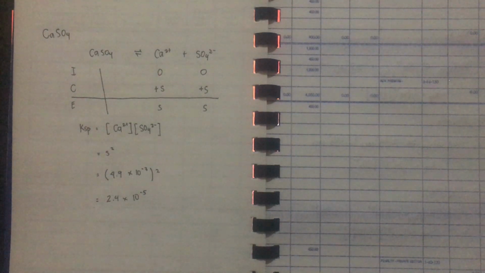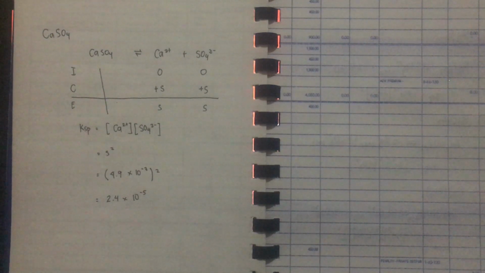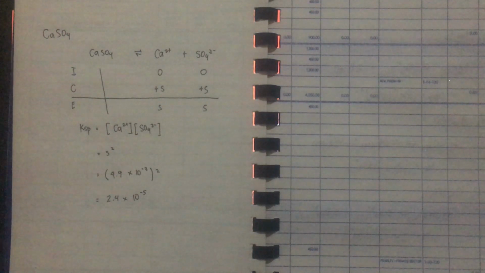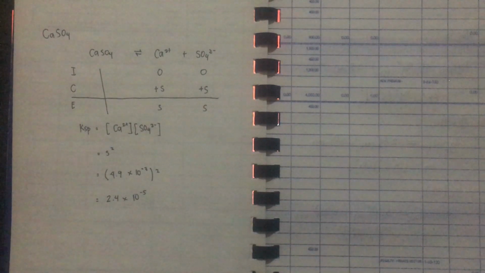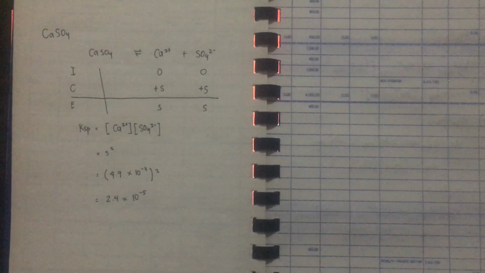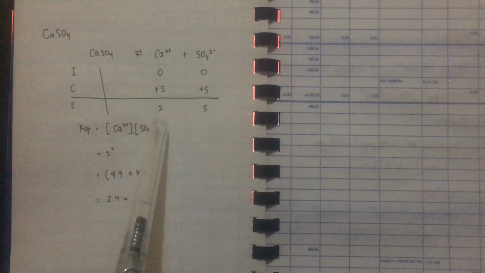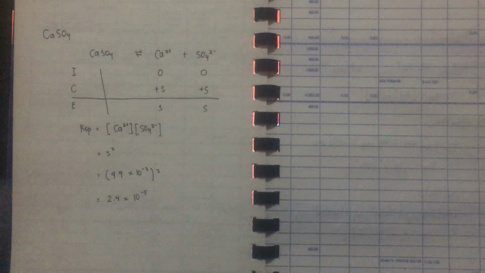So the change in the concentration, we can let it as X, or this time we will use S as the molar solubility. You can write X or you can write S, but most of the books that deal with this solubility product constant use S, small letter S, for the molar solubility. So the equilibrium concentration is 0 plus S, so that is S, as well as for the sulfate ion.